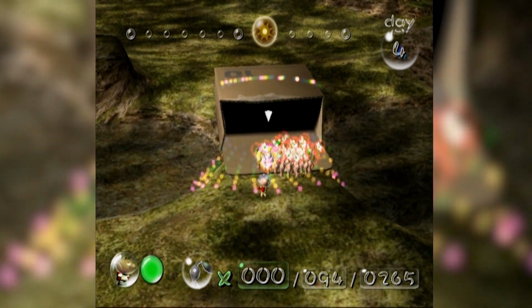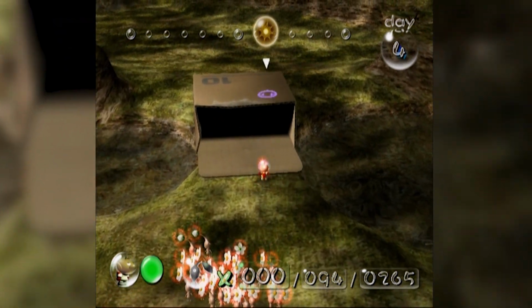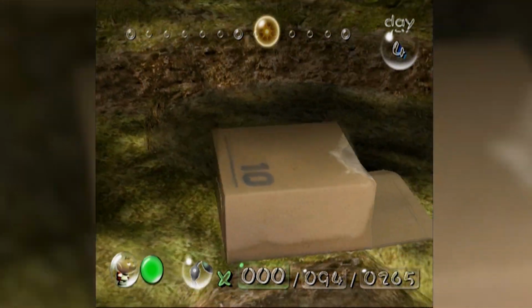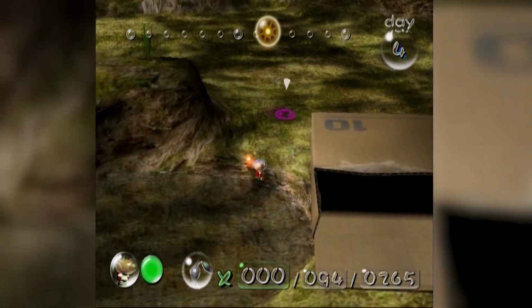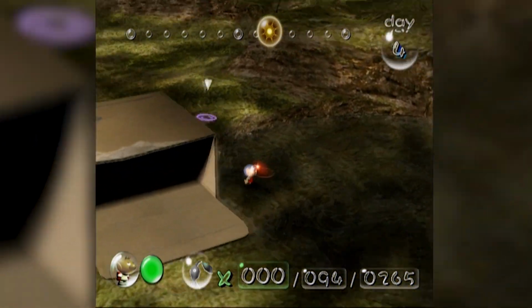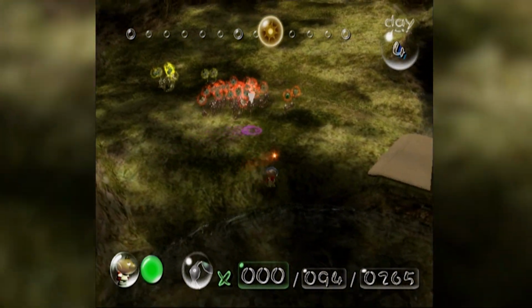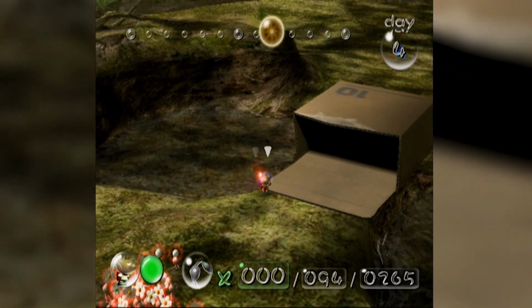Wait, what? Wait a minute. I have to push it this way? Oh no. Are you for real? Wait, can I get around it? Wait. Oh, or do I gotta... I think I know how to do that. Darn it. Wait, where can I push him over? I don't know if I want to risk that, though.